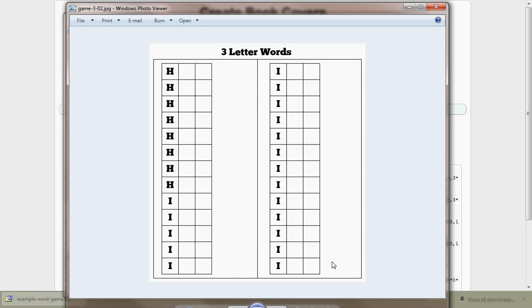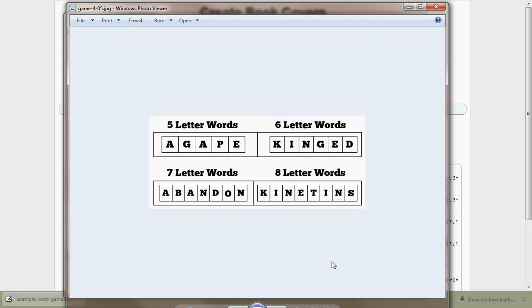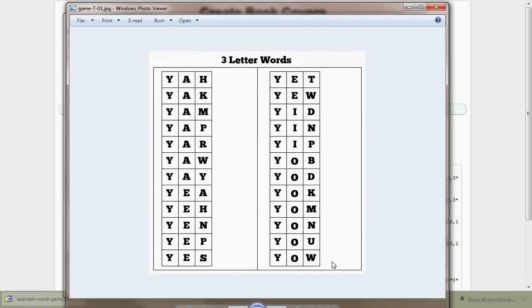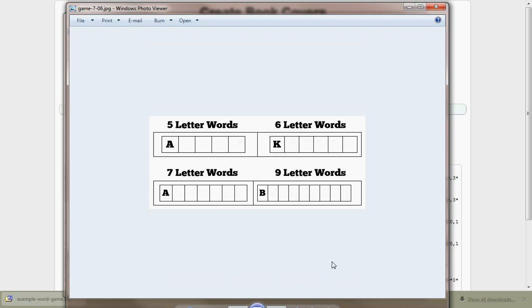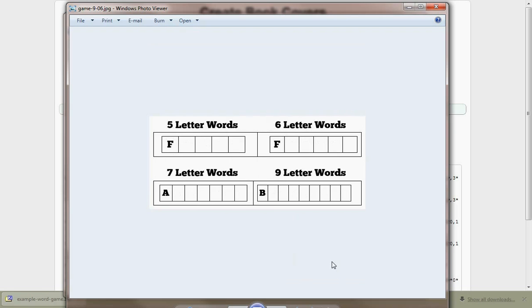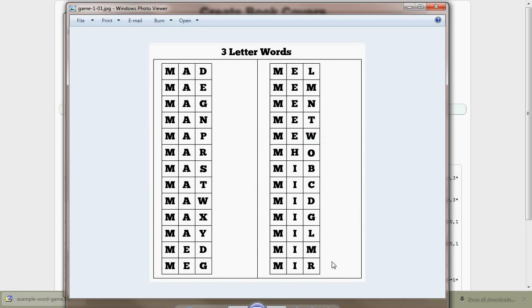I can go through the whole set. There's quite a bit of images going on here. I'm just going to skim through it real quick, showing you that it in fact generated all of them all at once, in less than 30 seconds. In fact, this one was actually less than a minute. This was actually about 30 seconds. Go through them all here. This is game 9, and then game 10, and then we're back to the first game.